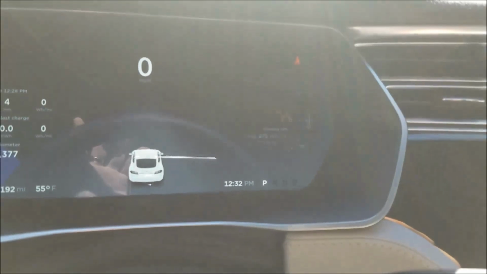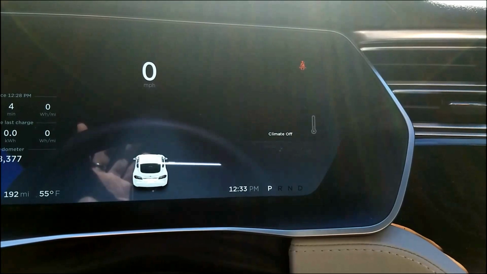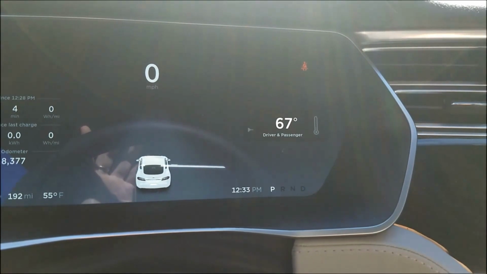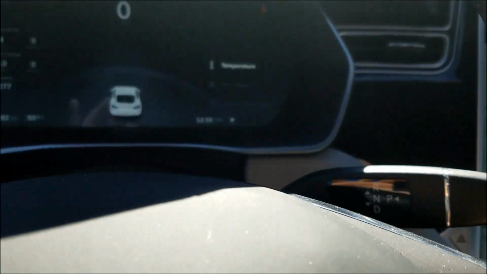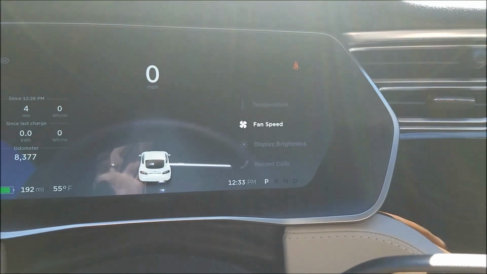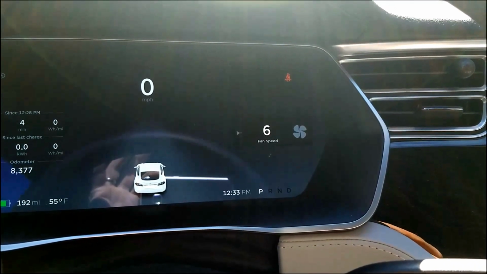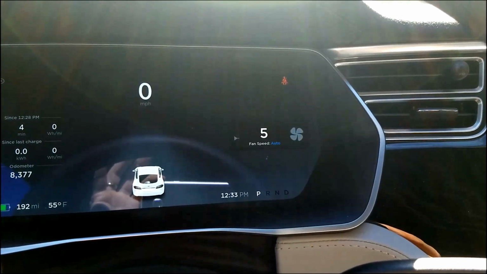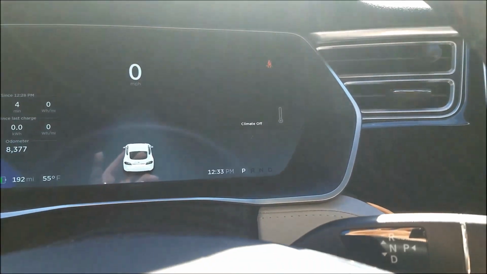If we press down to click, we'll go into temperature, and we can turn on the temperature, turn it off, or while it's on, use the mouse wheel to go up and down and adjust the temperature. Let me just turn it off. Again, we press the menu button and we have the fan speed. So if I go on, I can turn on the fan, adjust the speed of the fan, and if I come back to temperature, just turn it off so we don't hear the fan.